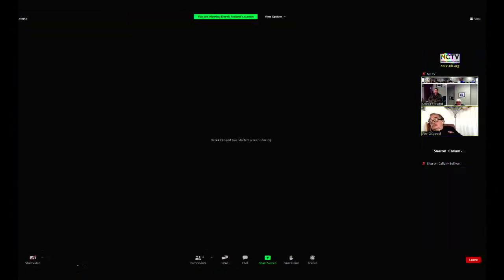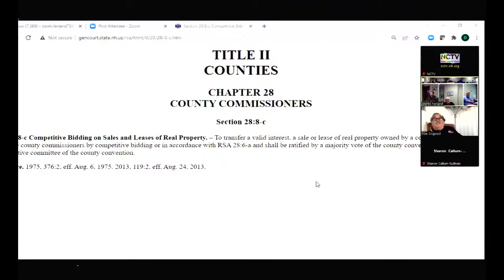So, here's the approval process, and this is probably something that's come up with Commissioner Nelson having been involved with the county the longest, because certainly we haven't done any real estate interest transactions since I've been here. This is the RSA that talks about, as Lionel alluded to a little bit, a two-step process. It's the commissioners approving it and having it ratified, as it says here, by a vote of the convention and the executive committee. So that's how we transfer valid interests of real property. It'll be the same thing for the culvert. So you will have to approve it, and then part two is to have it ratified. That's what makes a legally binding contractual transfer of the interest.